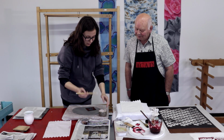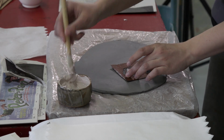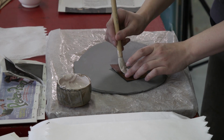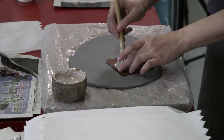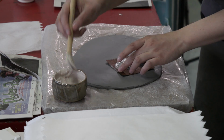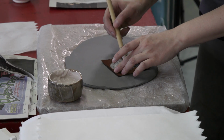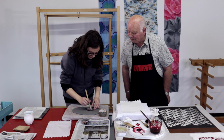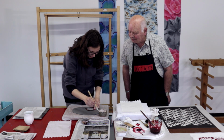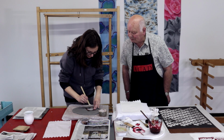But taking my bamboo brushes, sort of daubing it on, and daubing it. This slip is very thick, but it's when you need to start to get enough on, I would guess. And when you start moving the slip, it actually starts to thin out almost. Oh yes. But to make sure to get enough on, I guess. Exactly. Wow. And with the clay, it's a bit more tedious getting clay onto it. Yes. And making sure it's all in there.